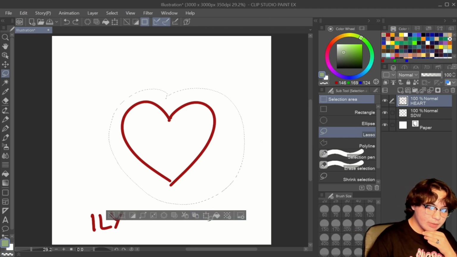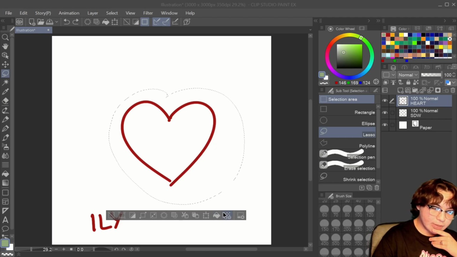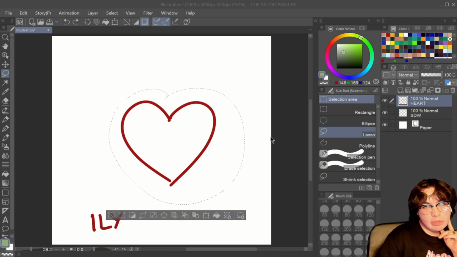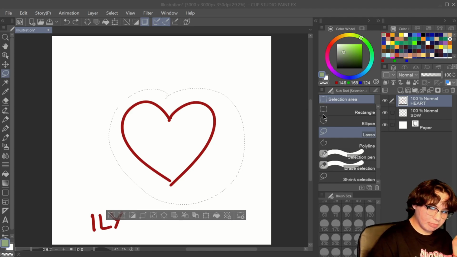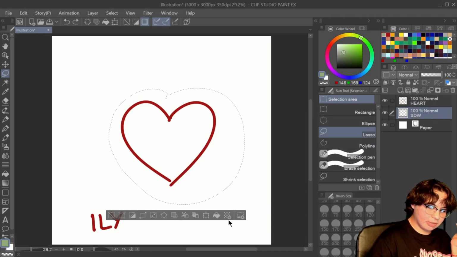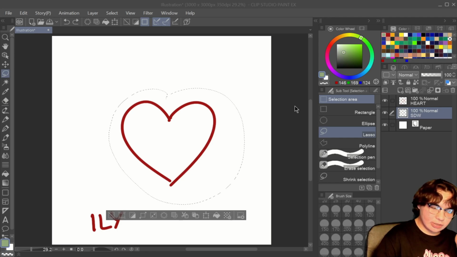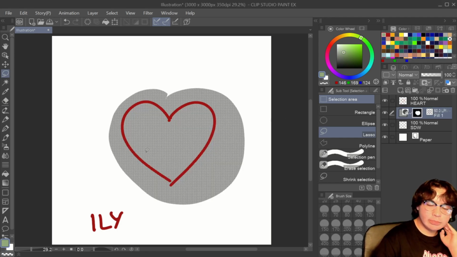There you go. And now this last one, tone. This one's used more in, I would say, manga. When you see those little dots and those patterns and you want to know how it goes about, let's do it on the bottom layer. So this one's gonna do a halftone. There you go.